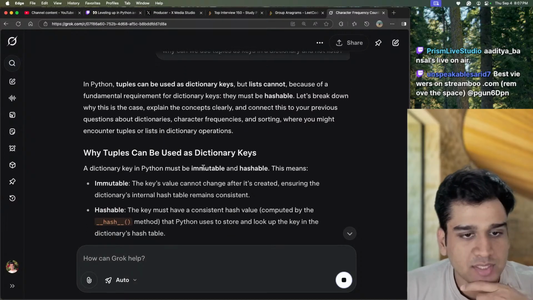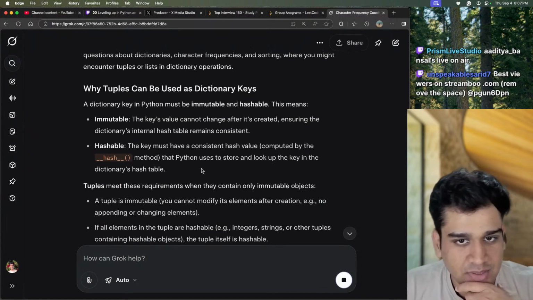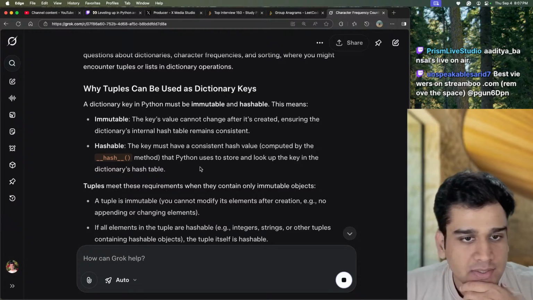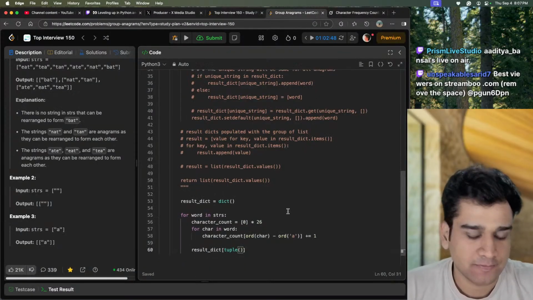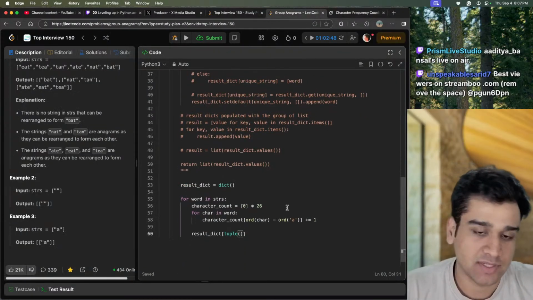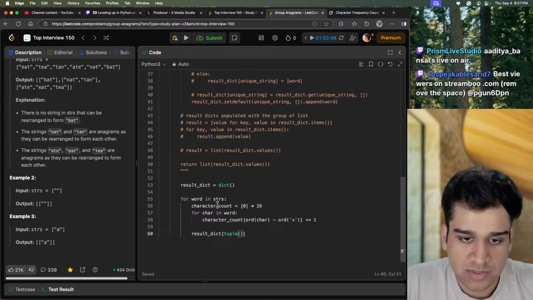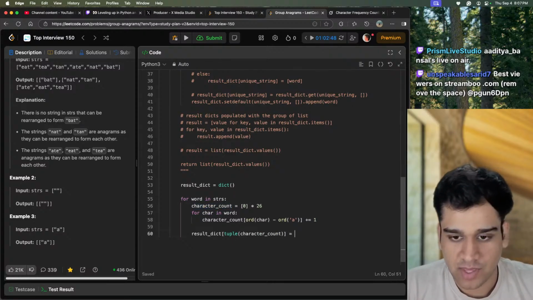Because tuples are immutable, they are hashable, and that allows them to be used as keys, similarly to what we did with strings. So we can just use a tuple based on the character count.